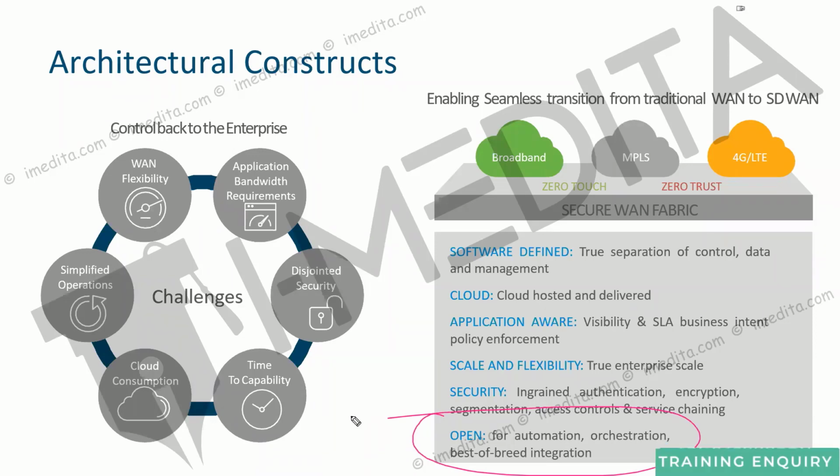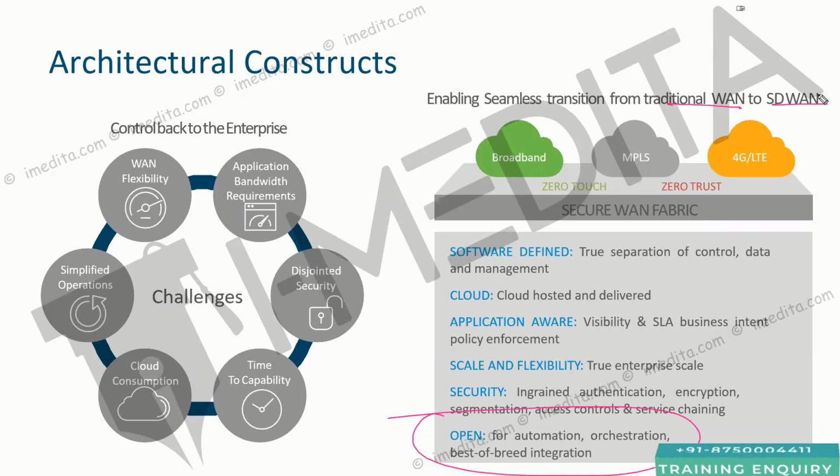So, we can transition from the traditional WAN to the SD-WAN seamlessly. All you need to do is either replace the existing routers with the SD-WAN router, or migrate or upgrade the existing routers into the SD-WAN router, and that would most probably be it. First of all, deploy the controllers onto the cloud, and then either deploy SD-WAN routers or migrate or upgrade the traditional routers into the SD-WAN router, and you will have all the centralized management functionality with the help of the SD-WAN. So the transition from the WAN to SD-WAN can be done seamlessly.